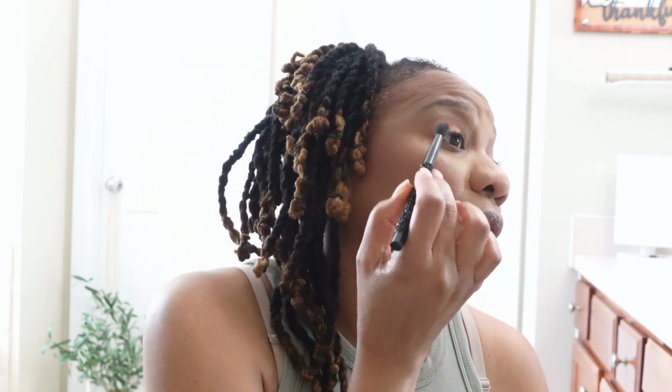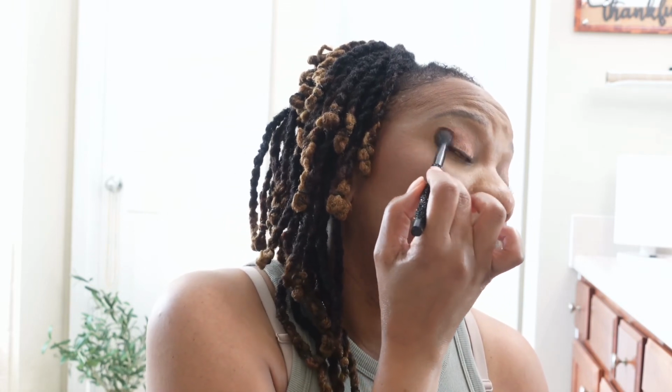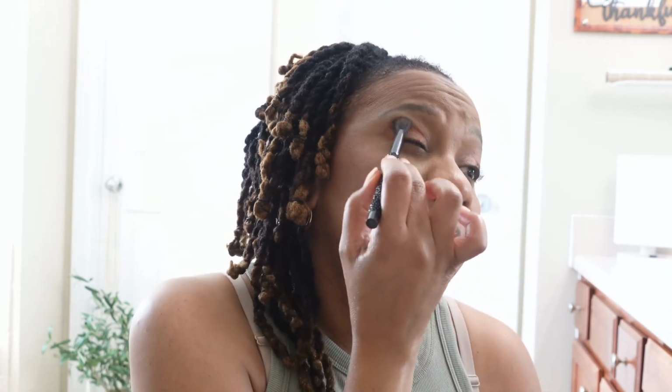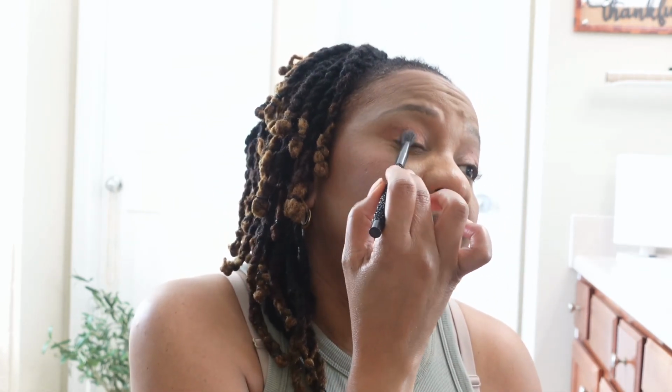All right, I'm going to also go in with the bronzer just to deepen that up, and I'm using the same brush. I'm just turning it to the other side, getting some of my bronzer on here, and just deepening the outer aspect, and taking it into the crease just to finish that up. All right, and that's it for the eye.